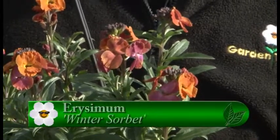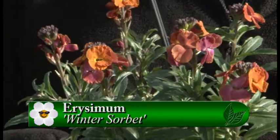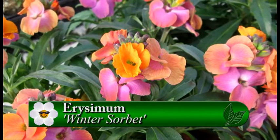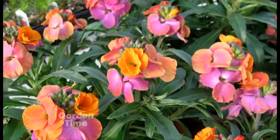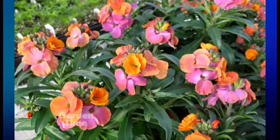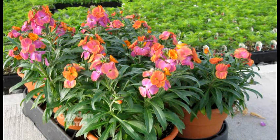Now what makes this one new and different is that first of all you have solid green foliage, so there's no variegation on this one. The blooms are a beautiful kind of rusty orange that fade to a dusty purple, so it's really lovely and fragrant too, which is a nice benefit. Also it's only going to stay about 18 inches high, which is good because sometimes they can get a little rangy.